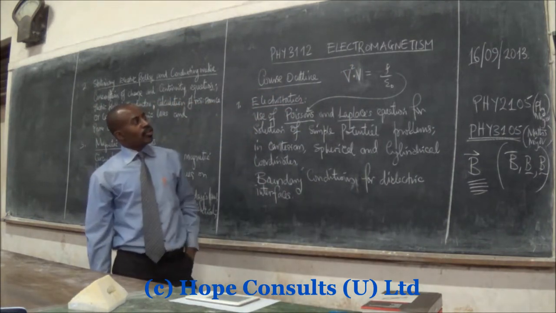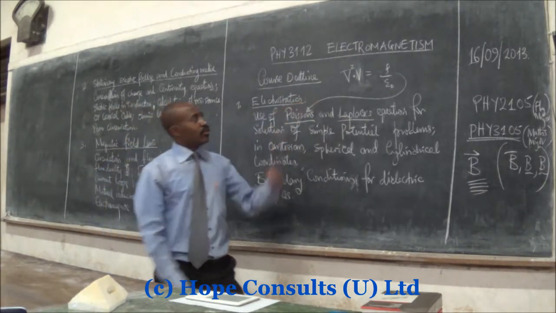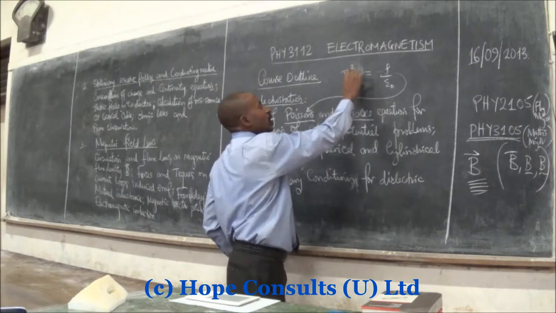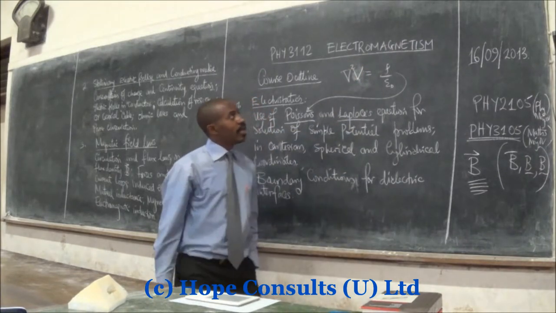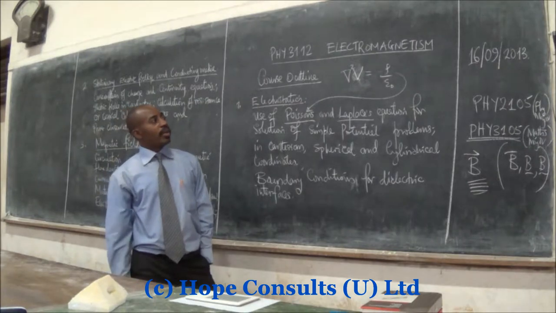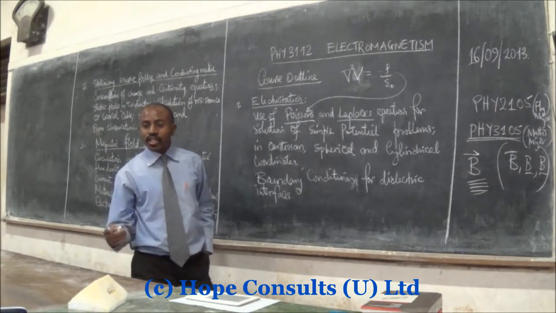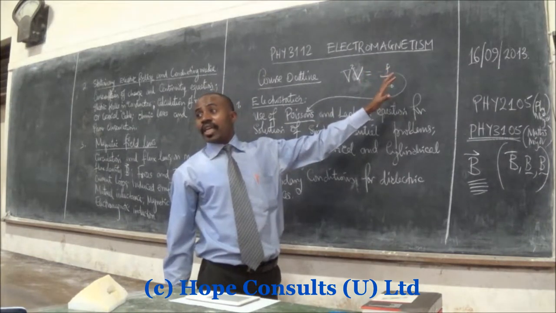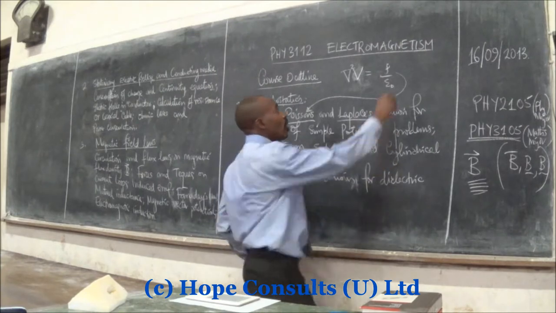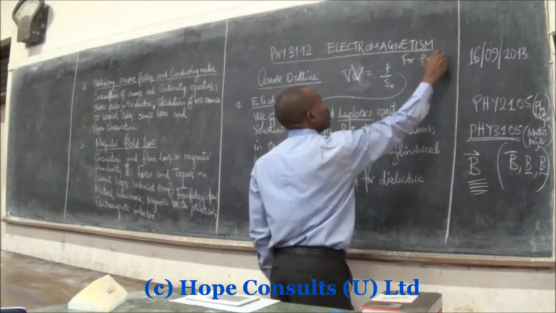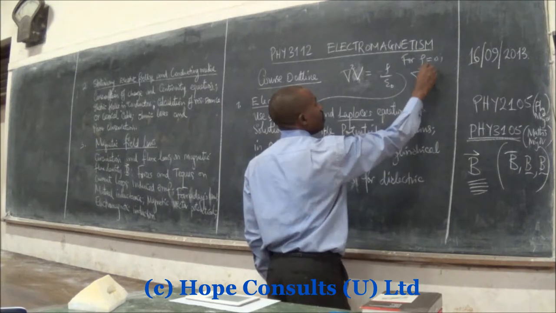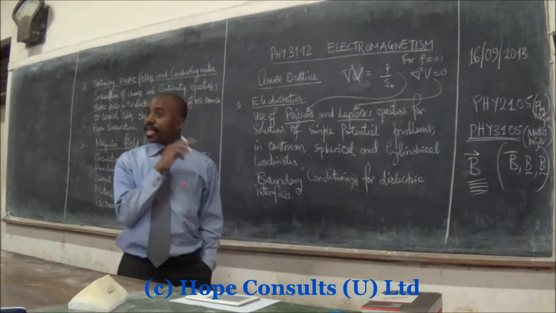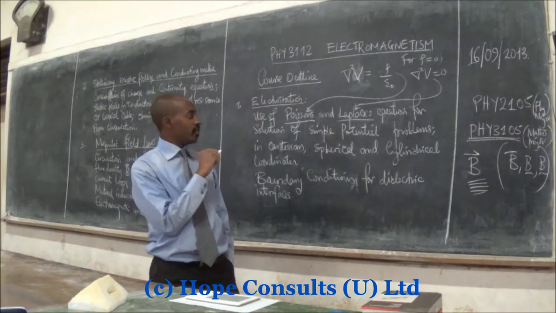So once you, and of course since V is a scalar, you don't need any dot anymore. So you have del squared V being equal to rho over epsilon naught, where rho is the volume charge density, and then in places or regions where you don't have any charge, for rho is equal to zero, we say that now del squared V will equal zero, and this gave back Laplace's equation in electricity and magnetism.